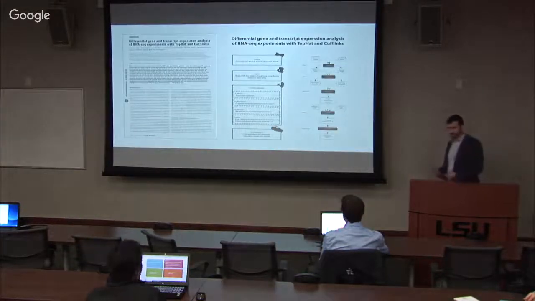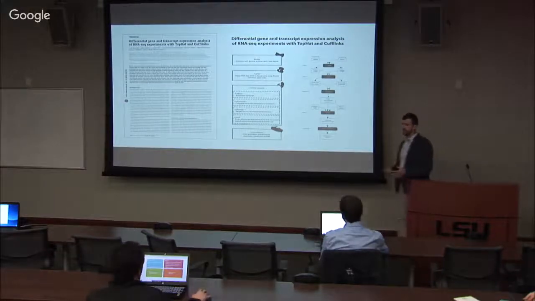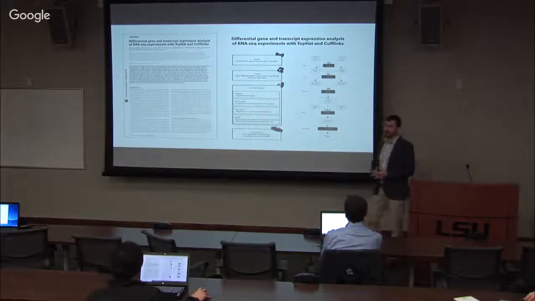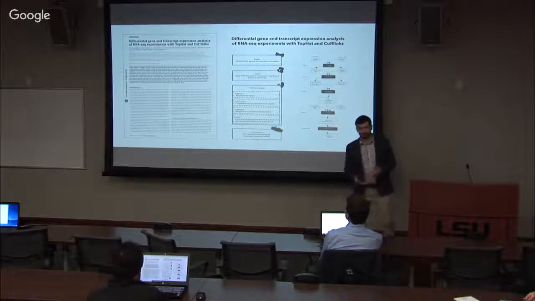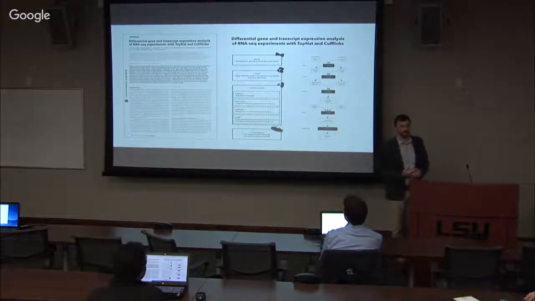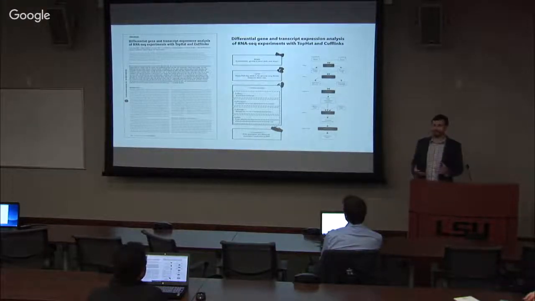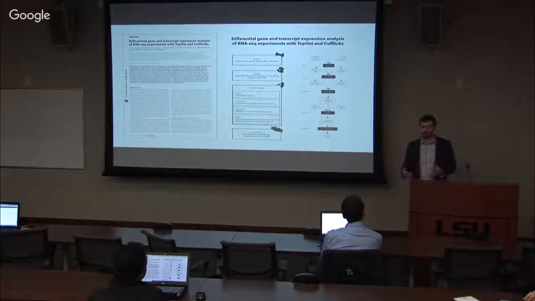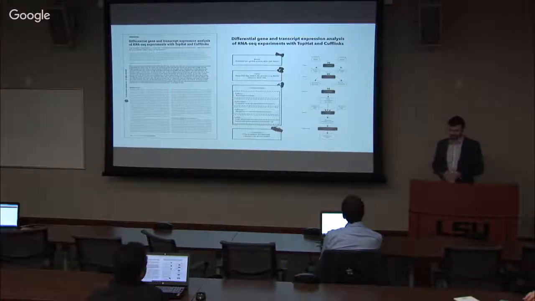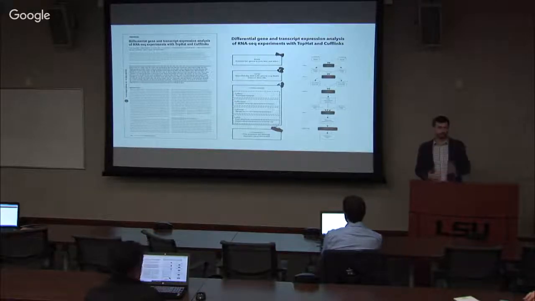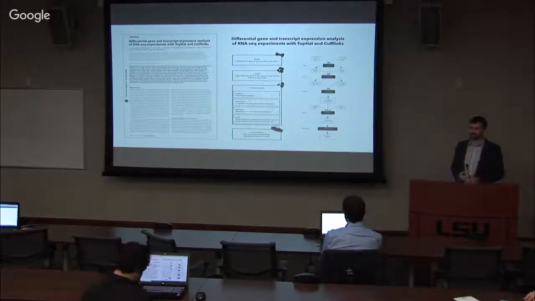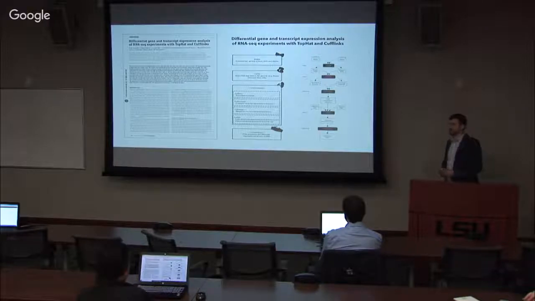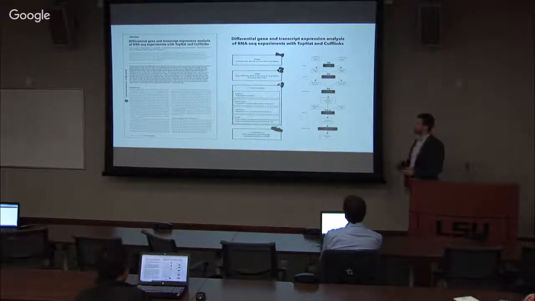Now, the standard approach, this is a protocol published in 2012, so quite a while back. But basically, there are a lot of different mapping and alignment techniques, and there's a lot of different tools to do all of this. So a group of researchers came up with a kind of gold standard that you should take to process the data and do differential gene expression. And it's called the Tuxedo pipeline or protocol.